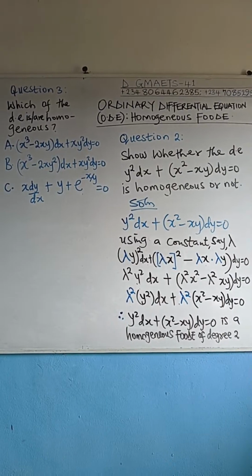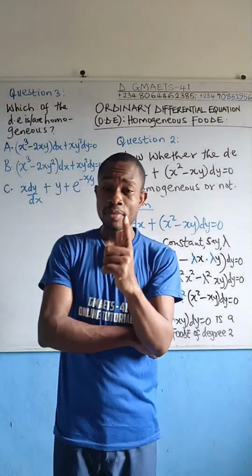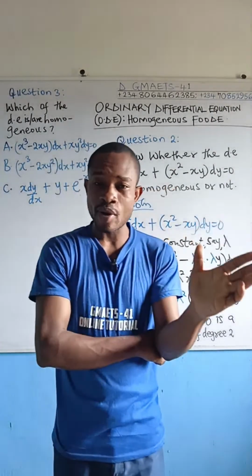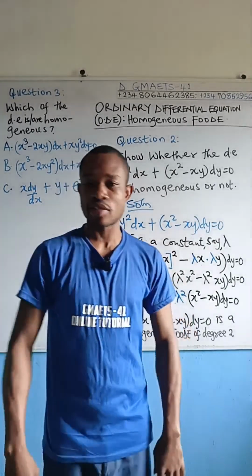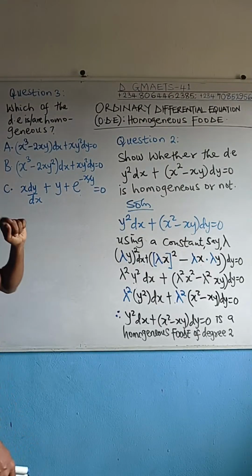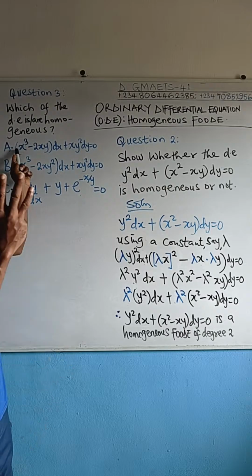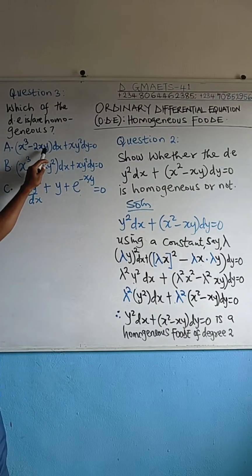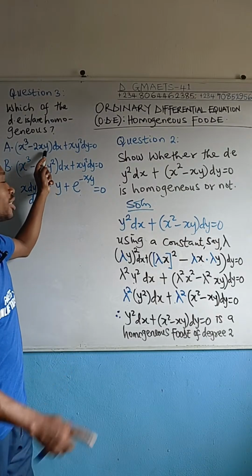Remember, we are trying to show or find out which of the differential equations is homogeneous and which one is not. That is our aim. We are going to quickly inspect the one that is homogeneous. Then I'll show that that one is actually homogeneous, and for the one that is not homogeneous, I will also prove that it is not. So that's what we're going to do. Quickly, let's look at this A. In this A part, you see clearly that this is x cubed. This x here has power 3. If you come to this xy, the variable x is power 1. The variable y is power 1.